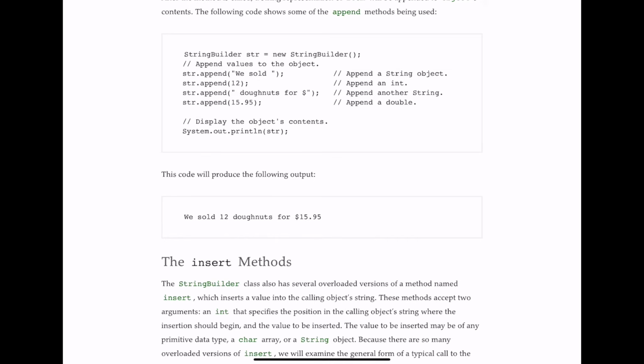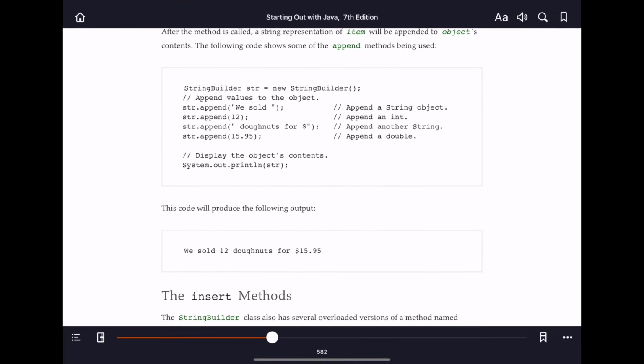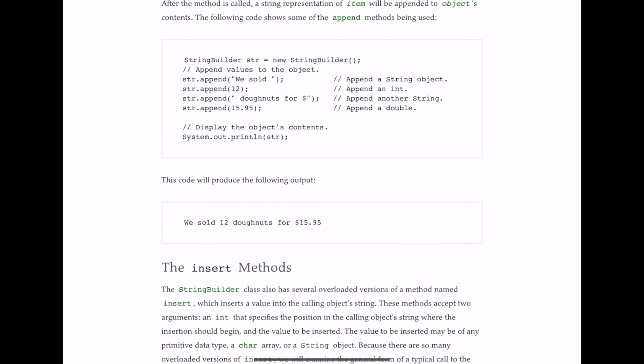So we sold 12 donuts for $15.95. Append, append, append, append. We started at the top, we work our way down, and onto the very back end of that string, we slap more content. This is much more efficient from a storage perspective when we're dealing with the internal workings of our Java runtime.